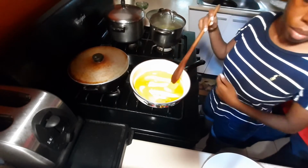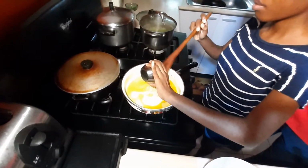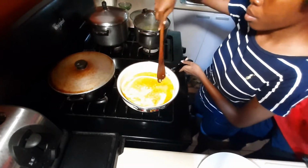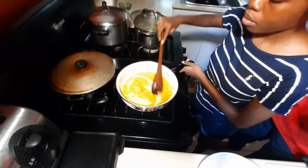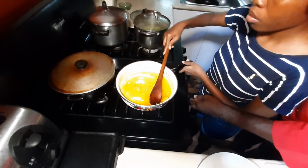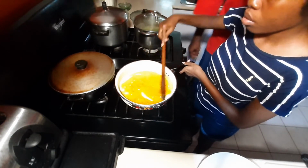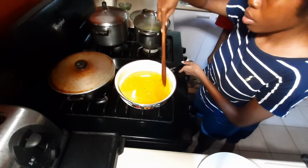You can add your garlic in it while that is happening now. Scrape up all of that in it. And she just added her garlic, and she's going to stir until all the butter is melted, while the garlic is being fried in that butter and giving it that garlic flavor as well. So we're going to turn up the heat on it a little bit more. See, the garlic is fried and giving the oil that nice flavor.